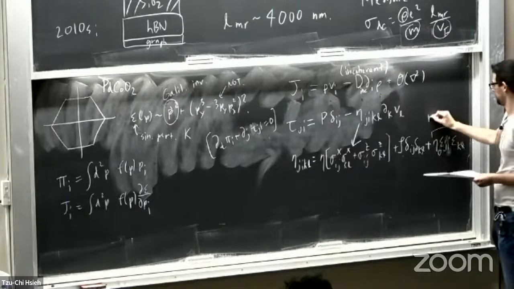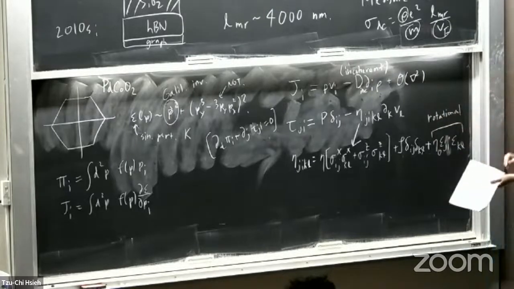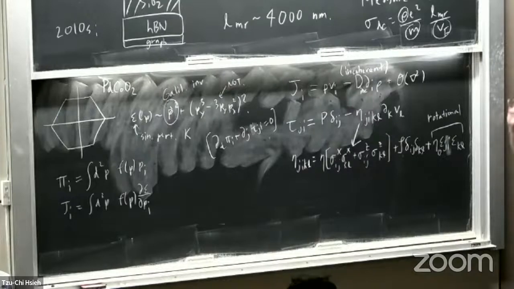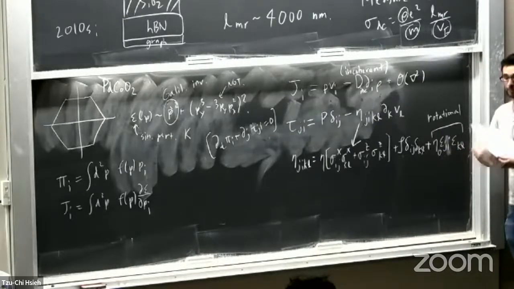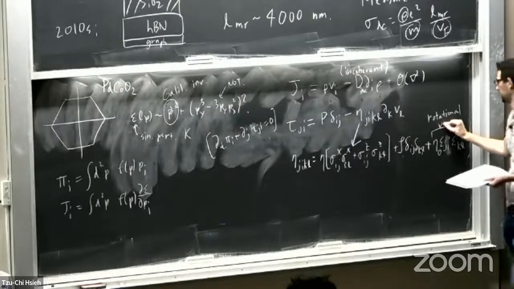So this piece is rotational viscosity. And what this term does is it says that if you create a vortex in the fluid, even if it's a global vortex, so the fluid is just rotating as if you changed reference frame, that is still not liked by this fluid. That will produce entropy, and the fluid will try to relax it away.